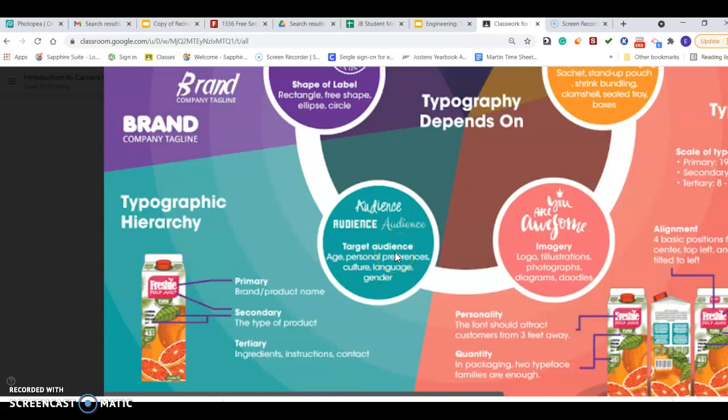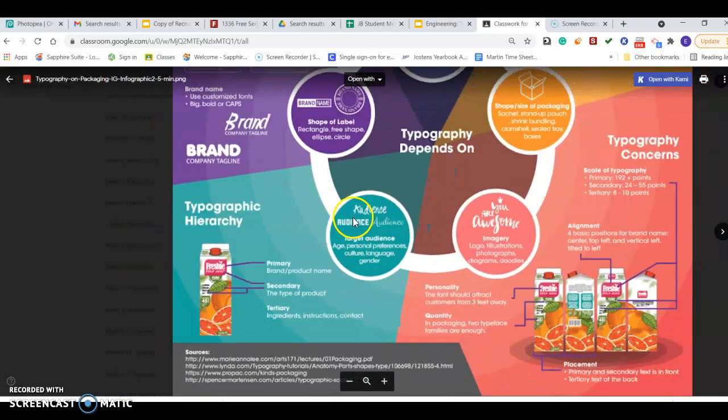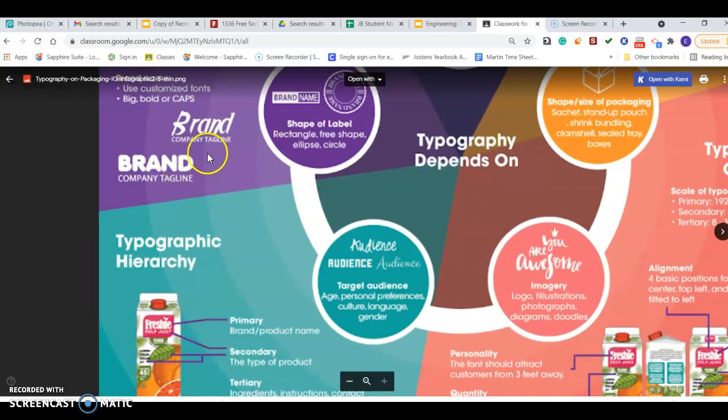So then we also have to think about the shape that we are going to be looking at. We're going to have different shapes that we might need our name to fit in or not fit in. We do need to think about the size. If you have a very ornate or very specialized font and you're trying to make it relatively small, it can be hard to read.